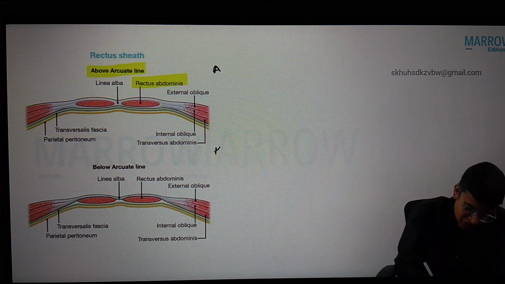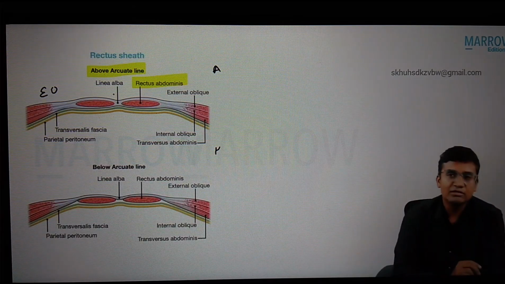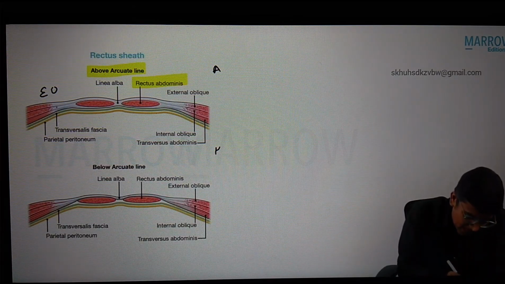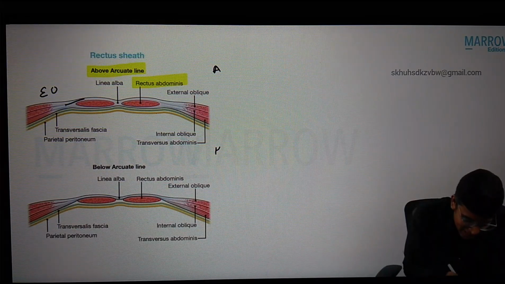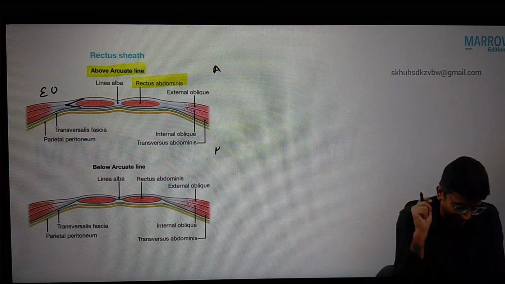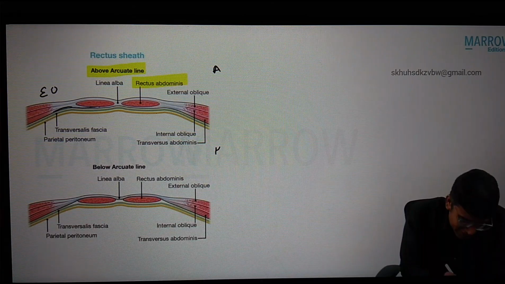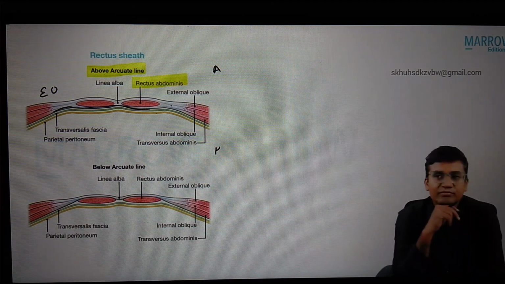This is anterior and this is posterior. Now this is our external oblique muscle. Now see the two lamellae, they are passing in the front side, anterior wall. Now internal oblique muscle, see here it is dividing. The anterior lamellae is passing in the front side and the posterior lamellae is forming the posterior wall, going on the back side. And transverse abdominis, can you see the transverse abdominis? Both the fascias, they are passing on the back side.